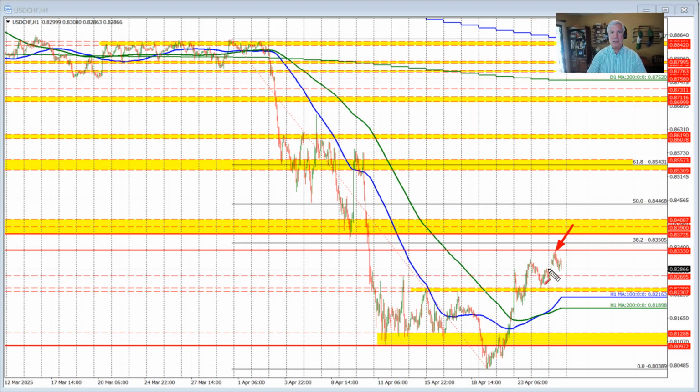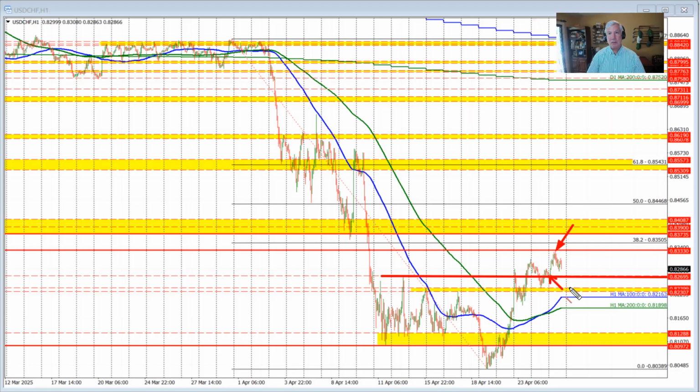Now the question comes, can the momentum to the downside continue? If that momentum is to continue, I would think we'd be able to get below this level right through here. This is an old high going back a few weeks ago to 0.8269. Now we traded above it and we traded below it through this area. And even trading here today, we moved briefly below that level only to find willing buyers against the level and push the price back to the upside.